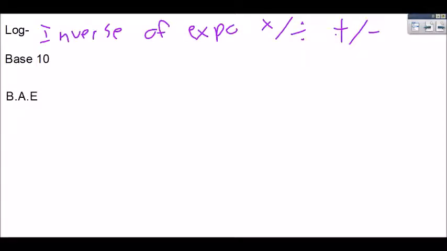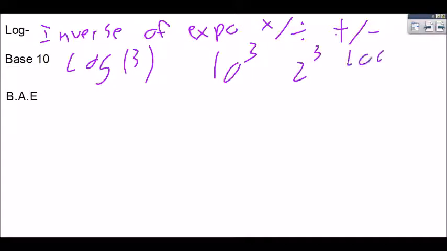And because your calculator can't do every single log ever, it does everything off of base 10. So when you plug into your calculator, say log 3, it's assuming that it was 10 to the third power. So if we want something like 2 to the third power, we have to do log divided by log to make the 10s cancel out. So how do I remember how to type it into my calculator so that the logs cancel?